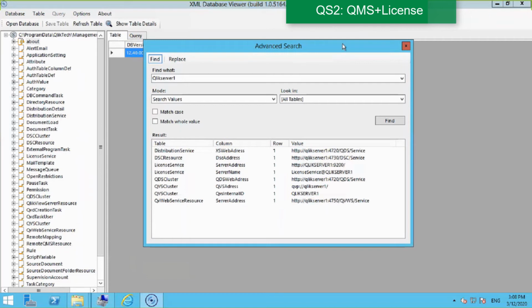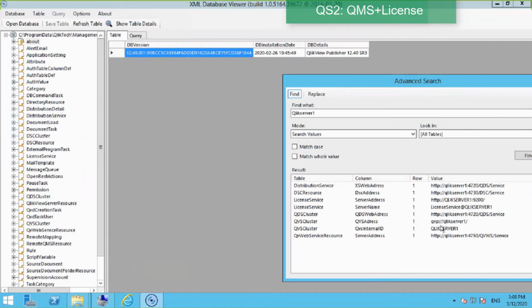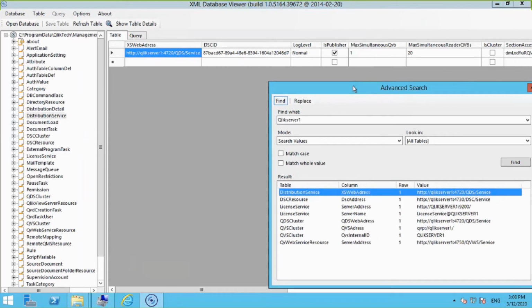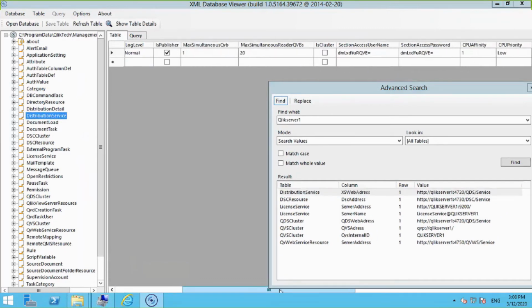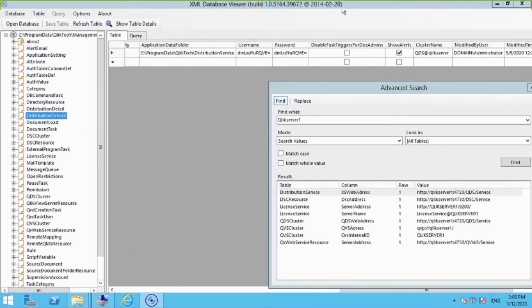So this gives me a list of the places that I need to potentially make changes. And this is kind of where, remember I was talking about, let's go to this first one here. On my distribution service, here's the name, QDS at Qlik server. This is why I'm recommending making this generic, because the name can be anything. It's just a name. It's not linked to anything. It's not a key. It's just a name to tell you what it is.